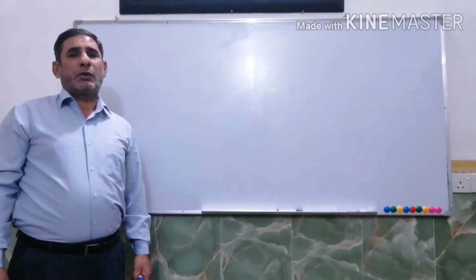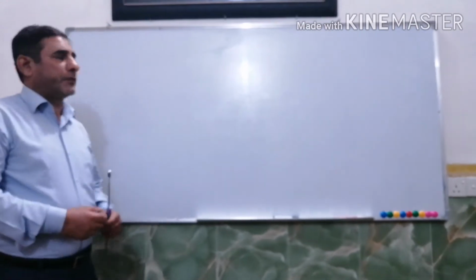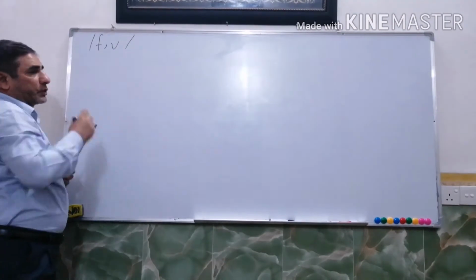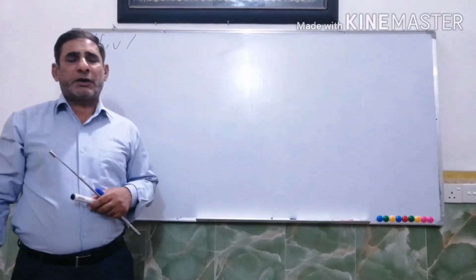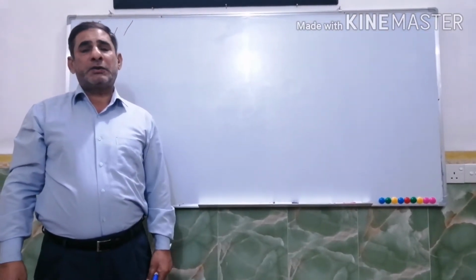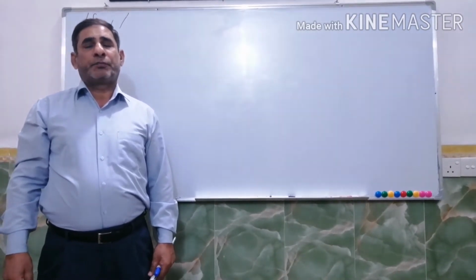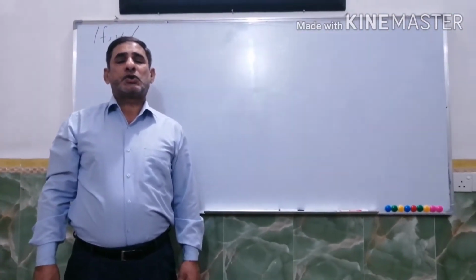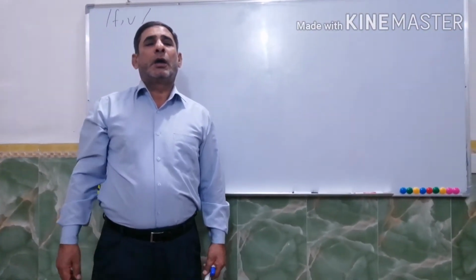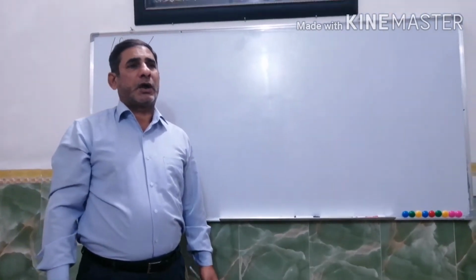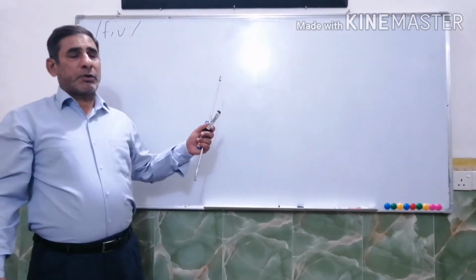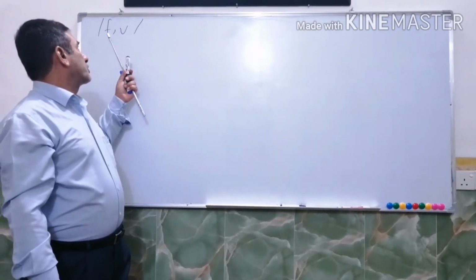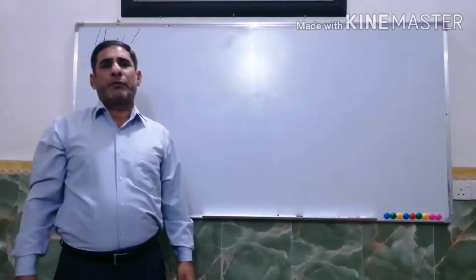Today I'm going to talk about /f/ and /v/. These are fricative consonants. You know that fricatives in English are 9 in number, and these are as follows. We have /f/ and /v/, /θ/ and /ð/, /s/ and /z/, /ʃ/ and /ʒ/, and the last one is /h/, the sound represented by the letter H. Now, today I'm going to talk about the first pair of fricative consonants, which is represented by /f/ and /v/.